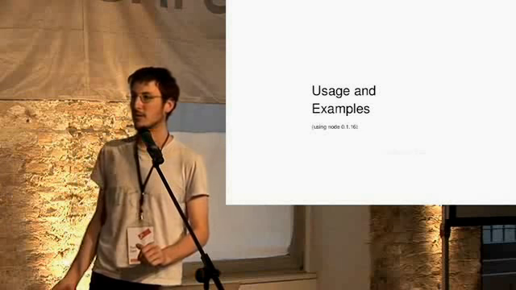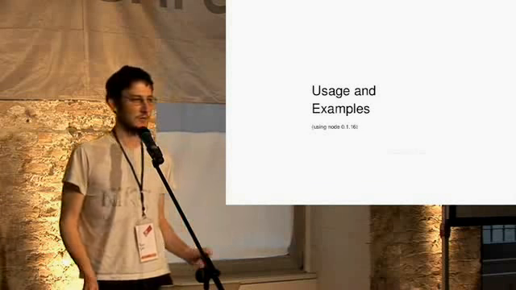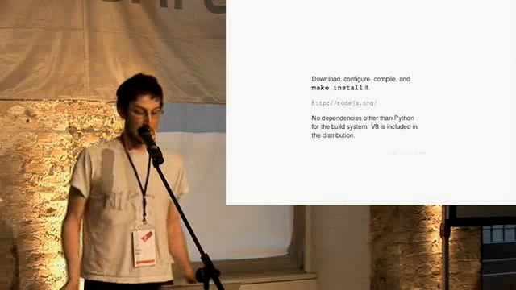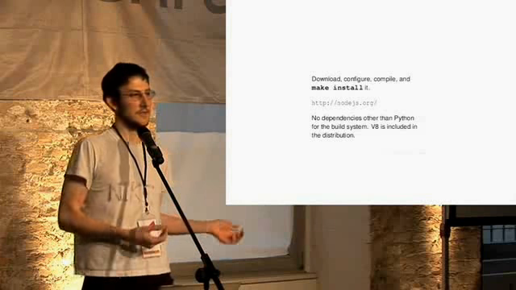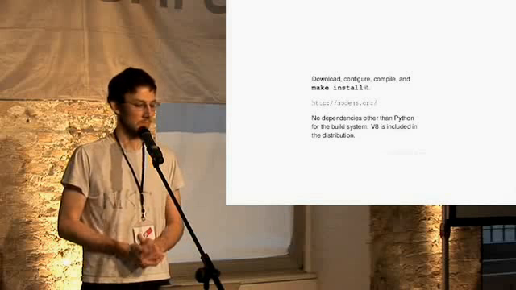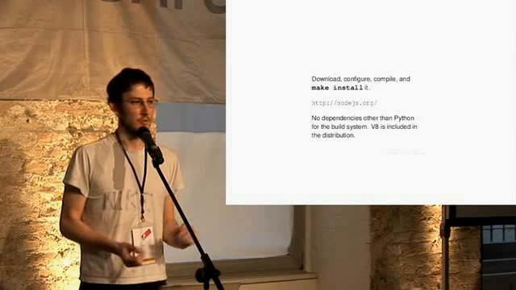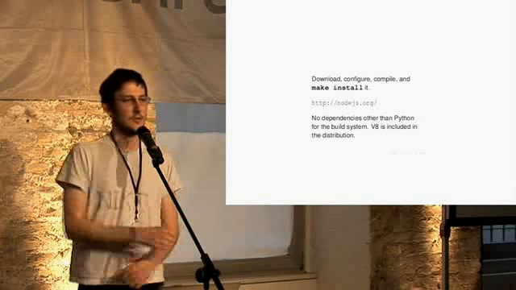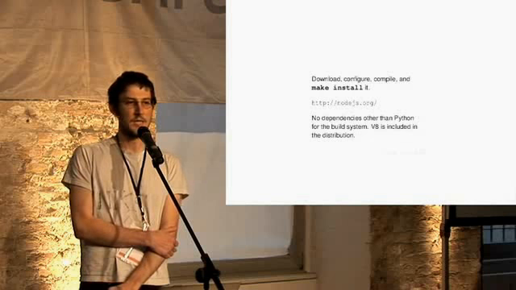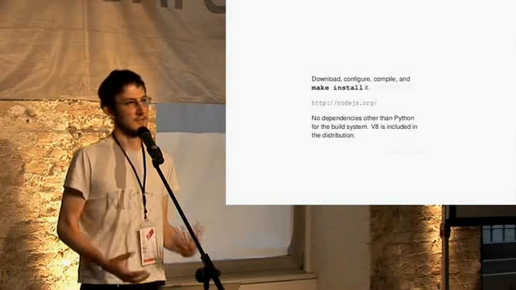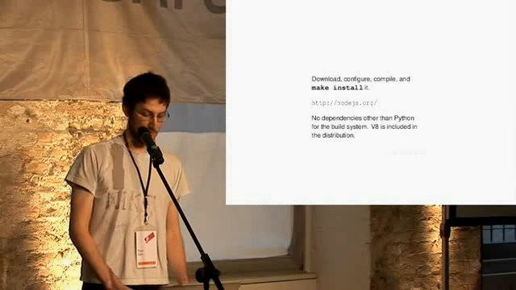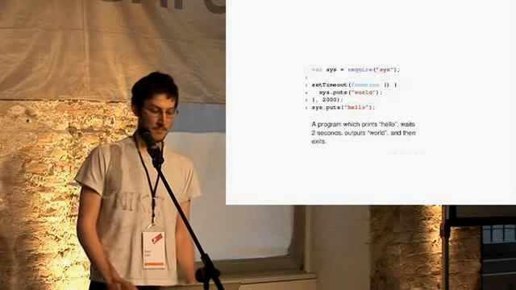Okay, so now some actual examples. With Node you have to compile it, so you have to download it. So there's no binaries, is what I want to say. And there's no real dependencies other than Python. So it should be fairly easy to build. It's not very difficult, or at least it should not be.